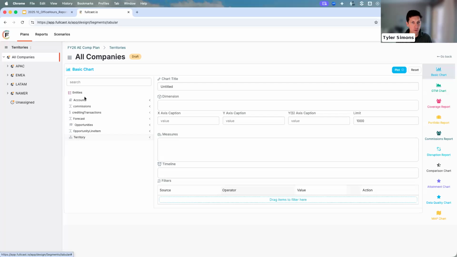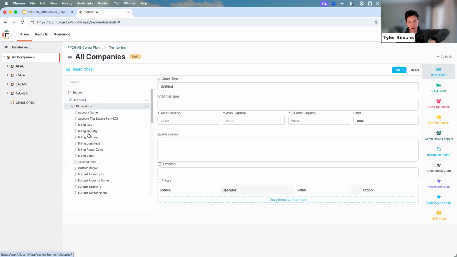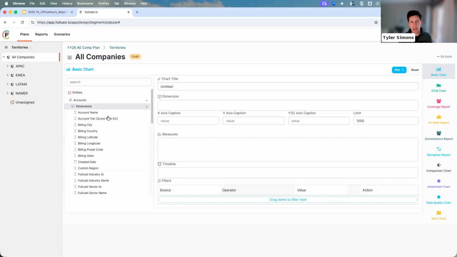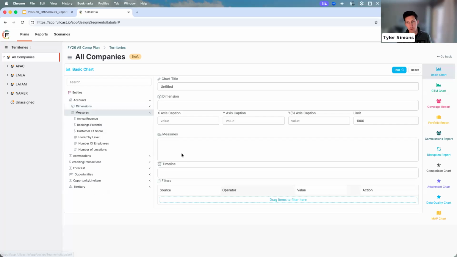And if I open up, let's do the accounts, why not? You'll see 2 kind of breakouts, dimensions and measures. Dimensions for us are everything that's kind of like a text-based field, a date field, and the measures are things like numerical values that you can kind of sum up. That can also be like a currency. And the rule of thumb, of course, is that dimensions go into the dimension box here, and then measures go into the measure box. There's one exception to that, which we'll talk about when we build this report, and you'll have to wait 2 minutes to know about that. See? Anyway, all right.